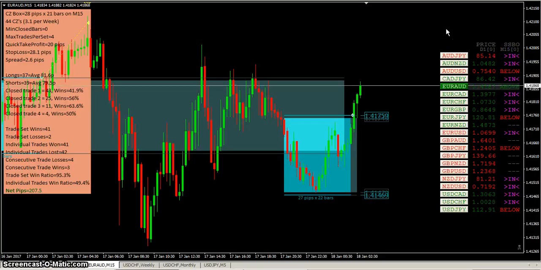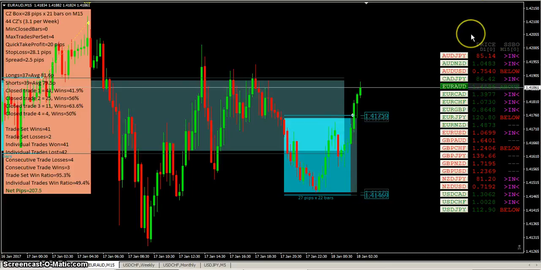Now in the future, I'll probably add some more detail to it, like I might give it a threshold. So if it's within 2 pips of the high or the low, you'll get a special alert here. Or I might even say how many pips above or below it is. I can put that code in.